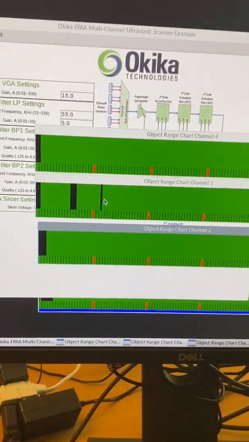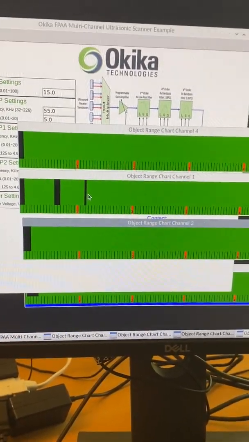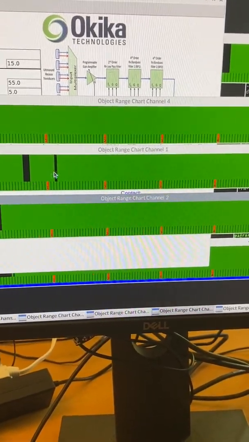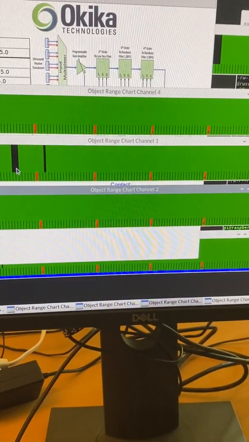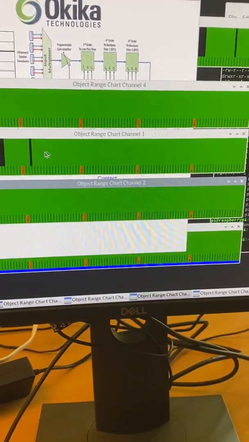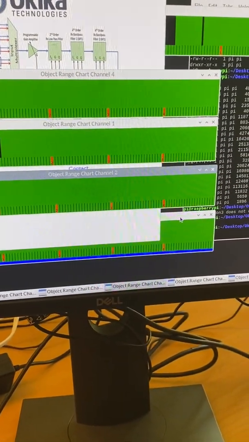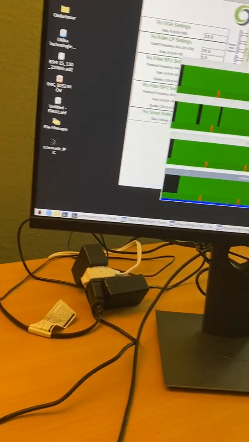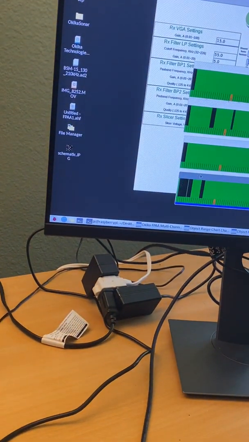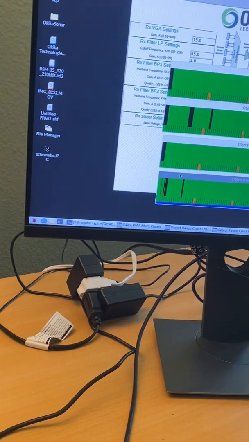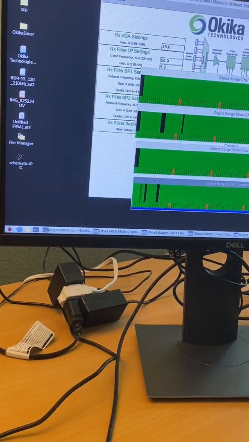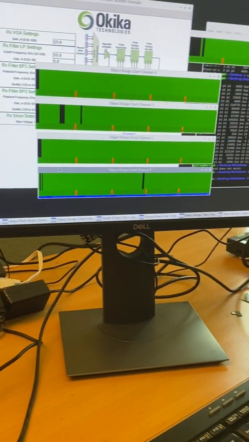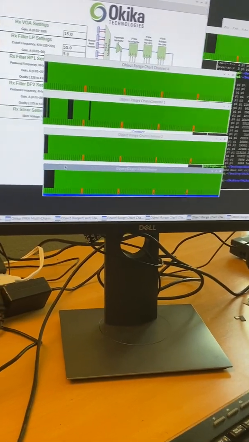One nice thing about this system is many rangefinders only show the first object that it sees. Well, this system will show you every object it sees a reflection from. So I can face this towards an area where there's a lot of wires, and you can see the individual wires coming up on that bottom display there, and move over and look at something further away.